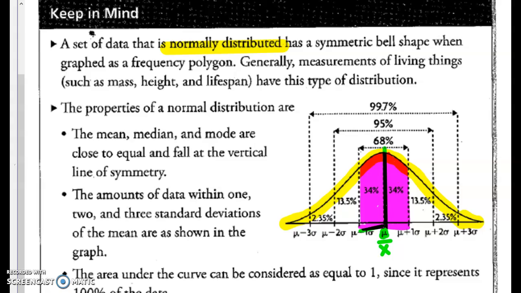There's always going to be a little fewer who are this far. We say this is 2 standard deviations away from the average or from the very center. 13.5% of the data will lie in this range. So it's a little further away from the average. And above 2, 13.5% is always going to fall in this area, which is 2 standard deviations away from the very center, or from average.